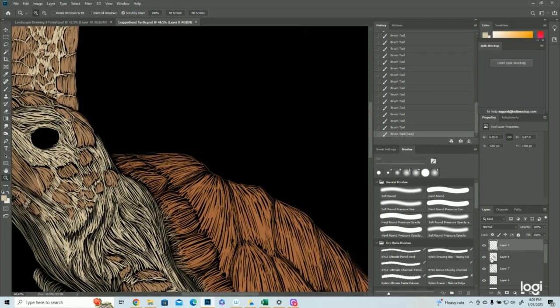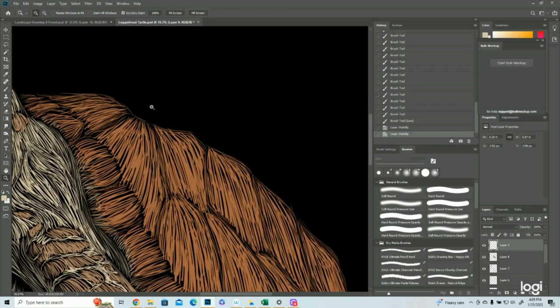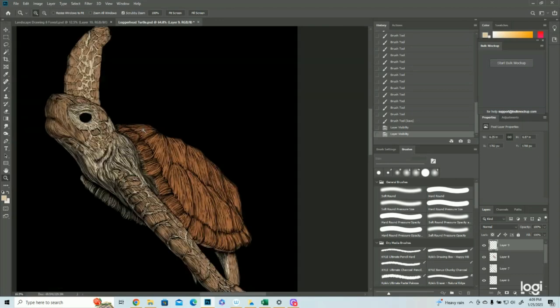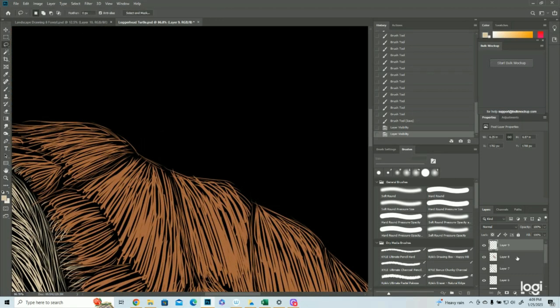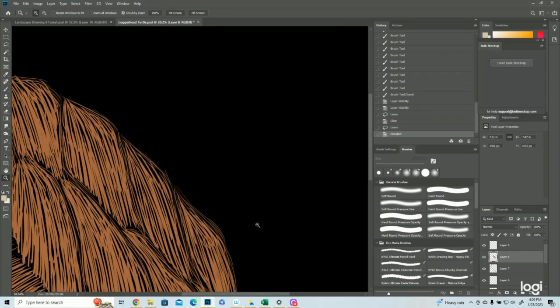The only thing I don't like that I did, and I can't change it because I left it on the same layer, is this like stripe here. Maybe I could try, I come up and like swipe it out. Because it's just so clearly. Is that it? Is that really where it's bothering me the most? I think it is.